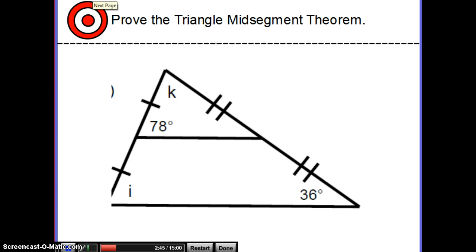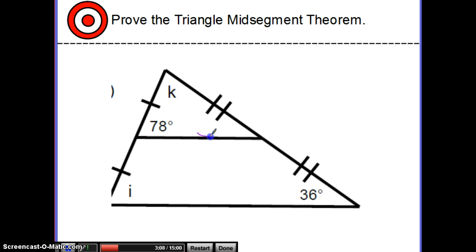Okay? All right, we can also use that idea of those midsegments being parallel to the third side to find some angles. Because if you remember way back last semester when we talked about parallel lines, you had corresponding angles that were congruent. You had alternate interior, all of these kinds of things. Probably what you'll use here most often is corresponding.